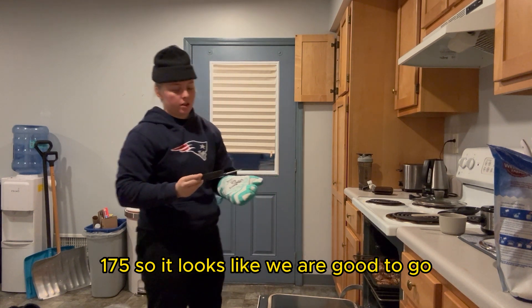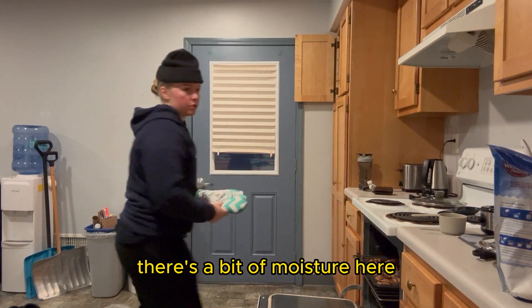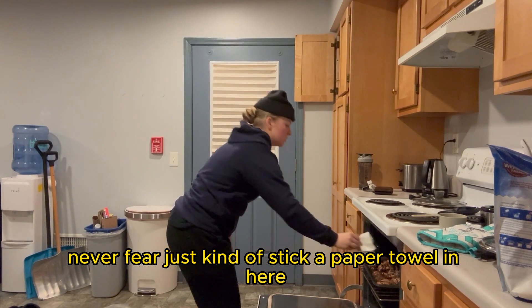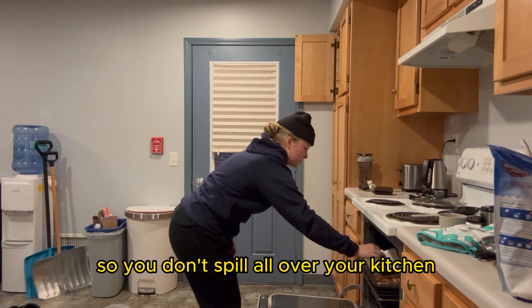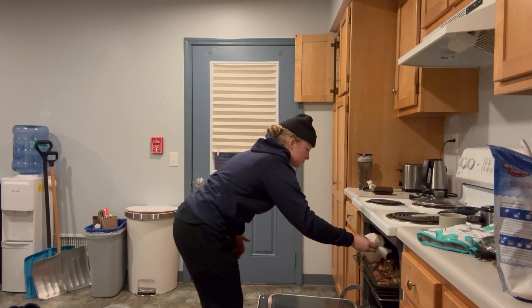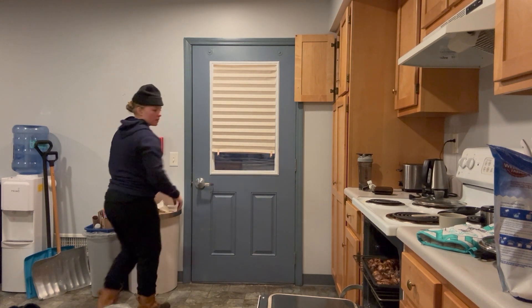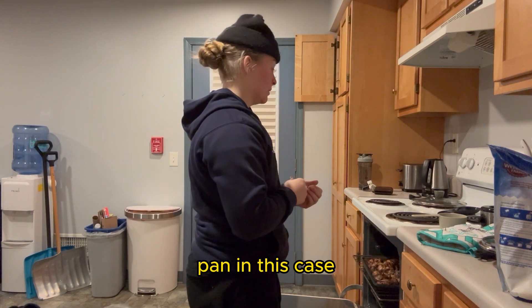We're going to season the topping with a little bit of salt, pepper, and Italian seasoning. Feel free to measure it to about a teaspoon; I just freehand it. Be pretty generous with the Italian seasoning. If you have it, basil also goes really well with this topping — a great addition anytime you're making this. So it's pretty heavily seasoned, as you can tell. Grab a new spoon, mix it up, and this goes on top of the chicken.